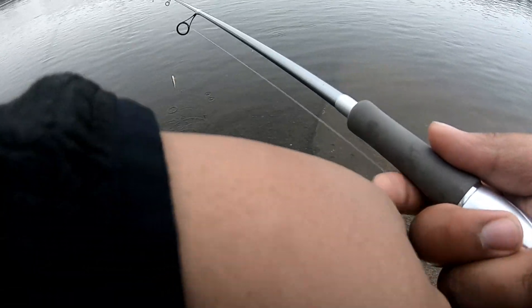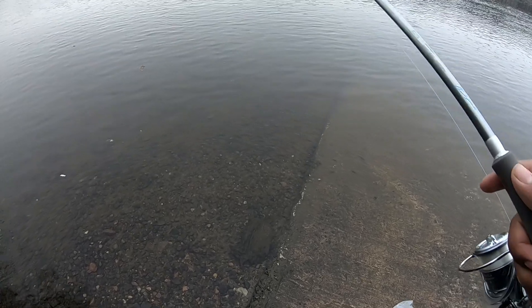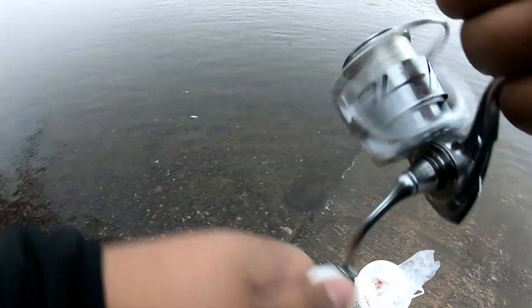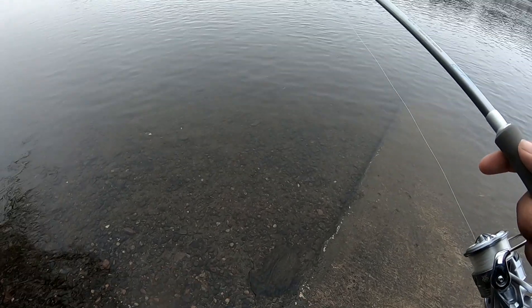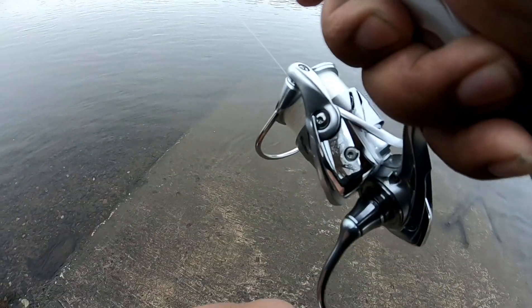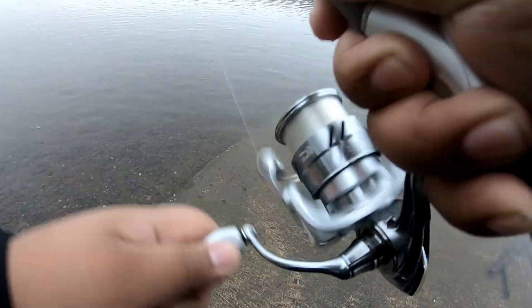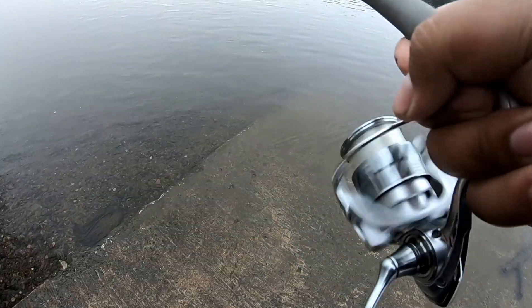Alright guys, here goes the first cast of the day. Took about 40 minutes to get up here and like five minutes to get some bait. As you guys can see, I got one already. It is a beautiful day today, got a little bit of a breeze, it's warm enough that I don't have gloves. The fish are up and biting today — it's too nice of a day. Some of these fish are giant and I don't want them to break me off.